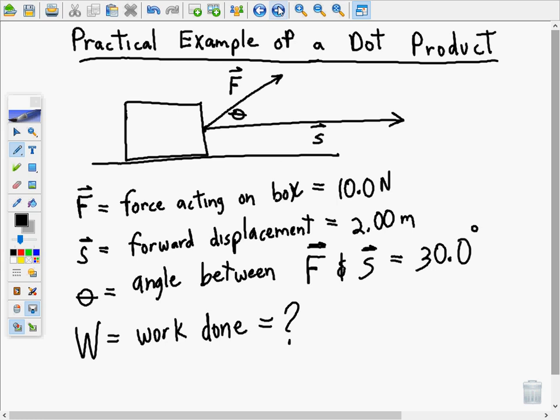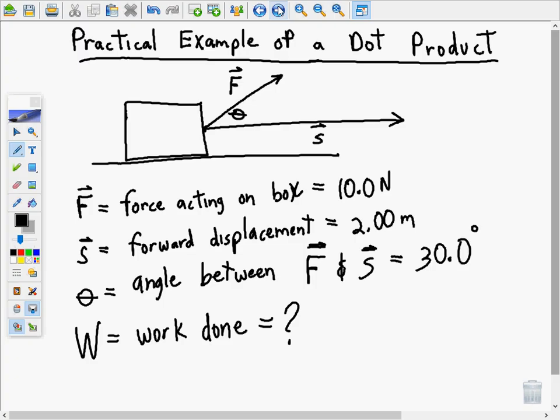Now, this is kind of interesting. Notice the forward displacement is denoted with an S. That's very old school. When I was in high school, both distance and displacement were denoted by the symbol S. Now it's usually denoted by the symbol X. But even in your textbook, and even in your AP Course 1 textbook last year, when it came to calculating work, the tradition is to still use the symbol S to represent displacement.